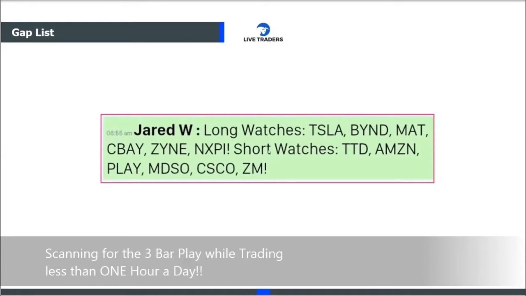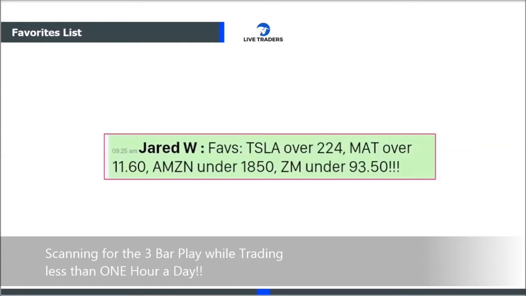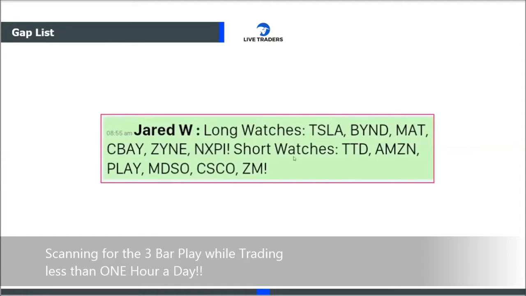So what do you do after you get this list together? I showed you basically how to formulate this list. Now you have this list. How do you get from the gap list to the favorites list? Okay, hear me out. This is a favorites list. How did I get from the gap list to this list? Note real quick, it's important: the gap list has 12 ideas on it. The favorites list has 4 ideas.